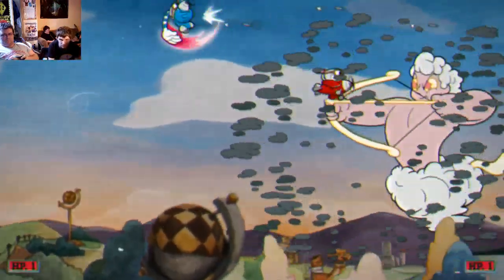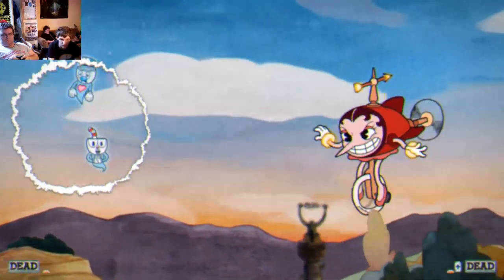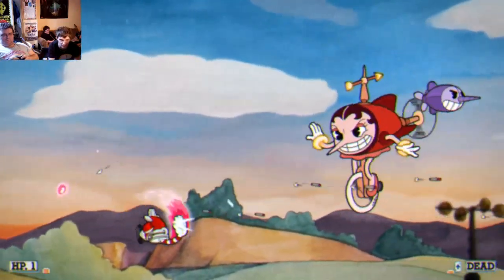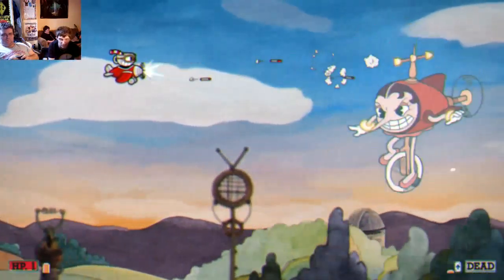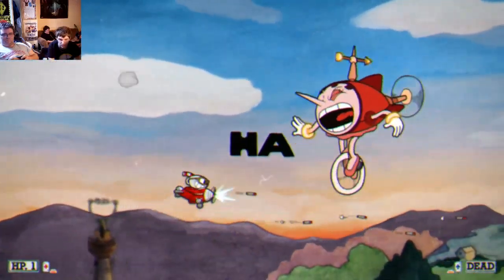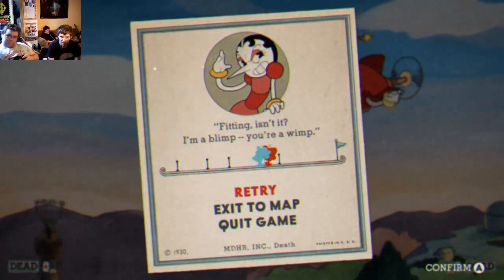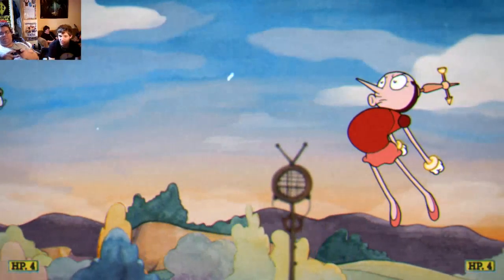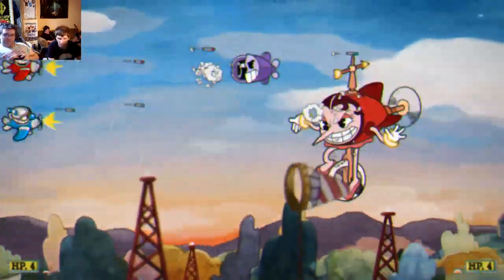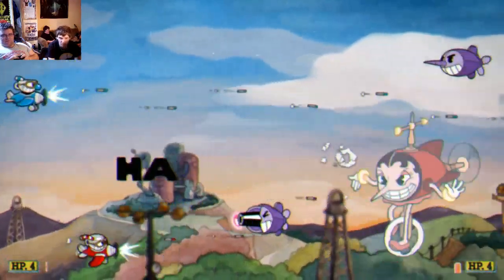Oh, nice. Extra double damage. Nope. Ah, oh well. Going into the last phase now as well. Yeah. Why is she a Zeppelin riding a unicycle? Because it's Hildeberg, I don't know.